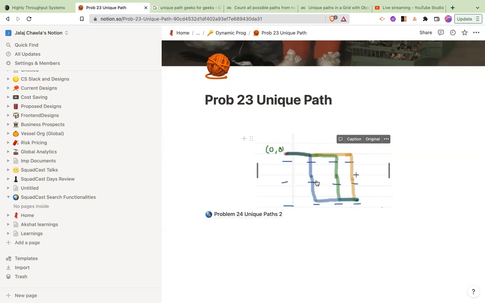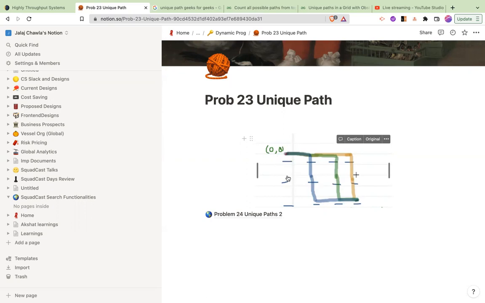So basically these are the things being given to you: the number of rows and columns, and you are present initially at 0 comma 0, and you need to move to the last cell.